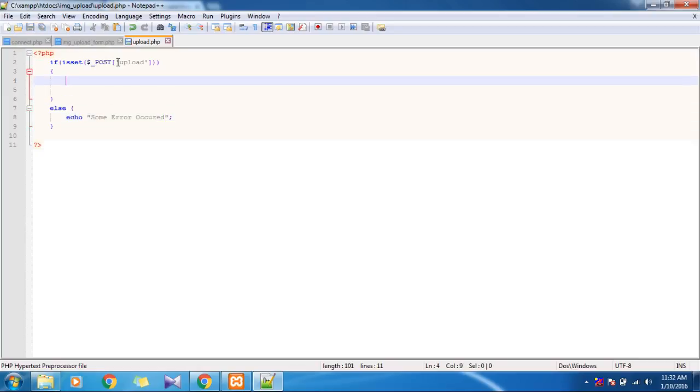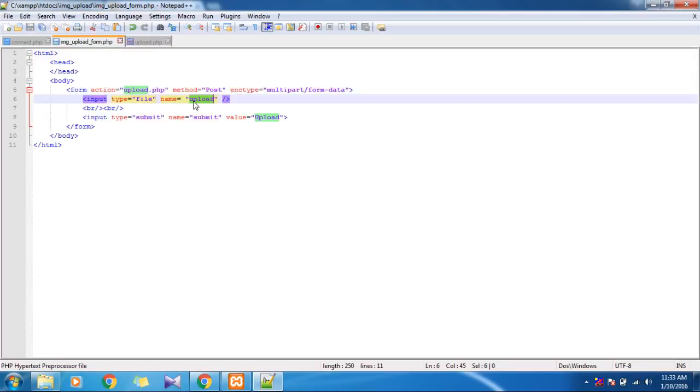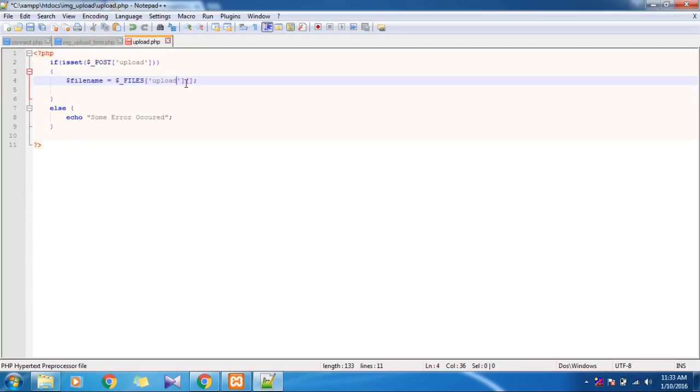Now once we have our image with us, what we'll do is we'll store the file name from $_FILES, and here we have to write the name of the input type file, which we have given here as upload, and here we want the name of the file.